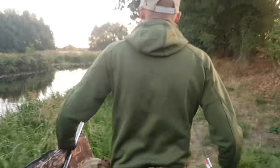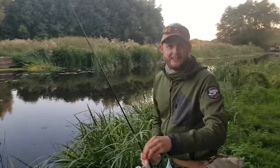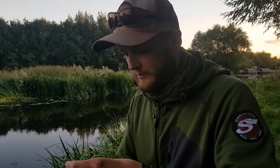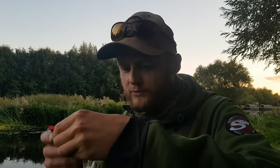Right, the game plan is to be as mobile as possible. Cast a move, cast a move. We've got to cover some water, so I am off again. No fish, lots of weed, but do you know what? For a pound, this thing's doing okay. Good rattle, nice twitching, erratic action. You can give it a stop and it'll tease round and suspends quite nicely. Still confident with this. I might have this one.